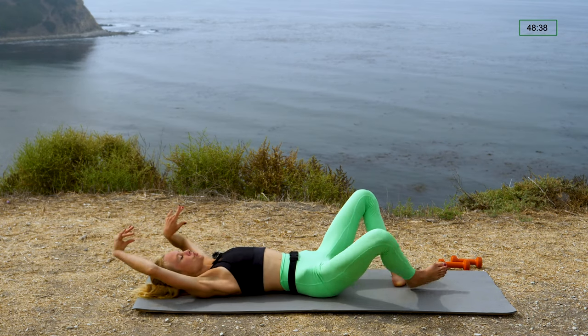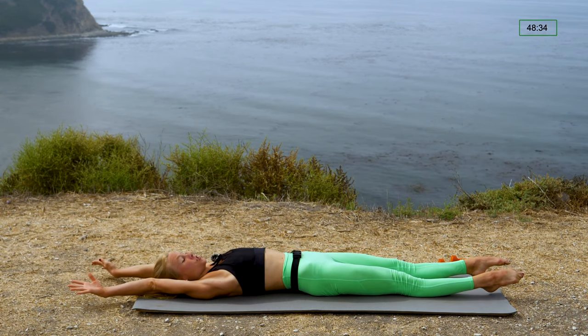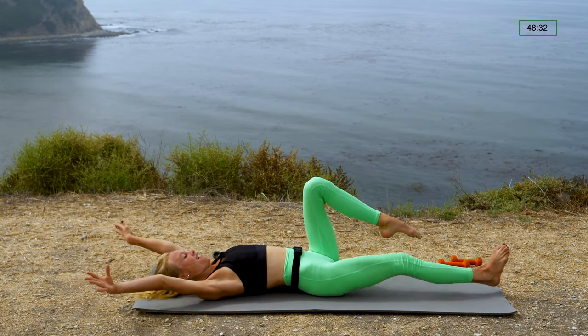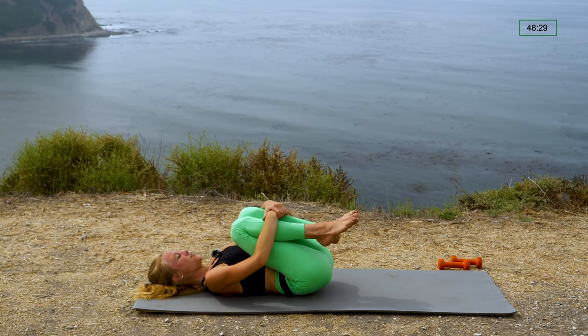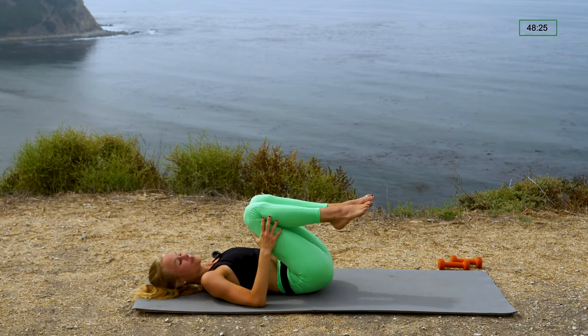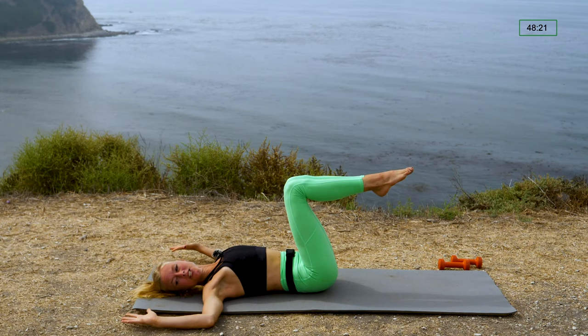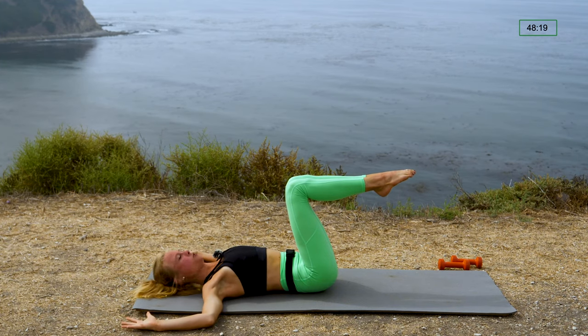Take a nice stretch of the legs long, of the arms long, reach fingers to toes, and then hug the knees into the chest. Give yourself a squeeze, rock side to side a few times, massage that lower back. Then bend your knees, bring your legs into a tabletop position. Cactus your arms next to you like goalposts.